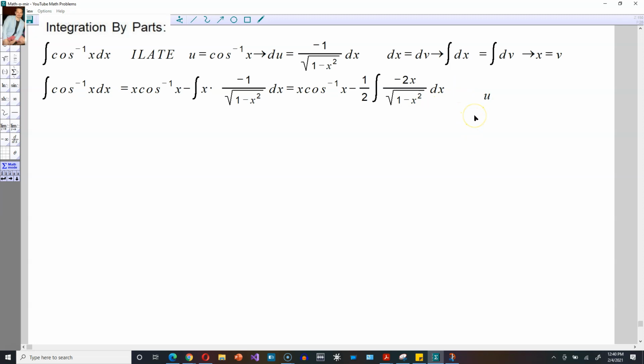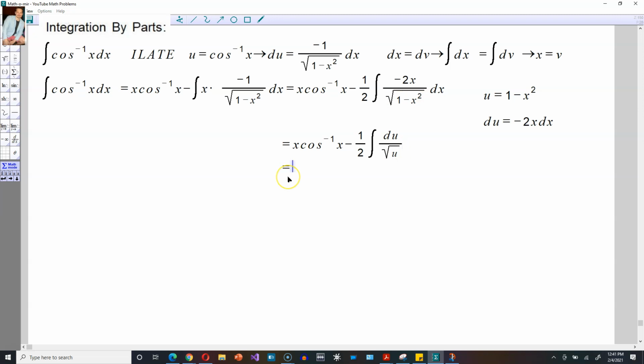And the next part, I'm going to write u is equal to 1 minus x squared, and when I differentiate, it's going to be du is equal to negative 2x dx, which we have already. That's why I wanted to put a 2 in this position, you see? Okay, continuing down below, I'm going to have the following then. x cosine inverse x minus that 1/2, and then now antiderivative. The part negative 2x dx can be replaced with du, and then that just gives you a square root of u in the denominator there.